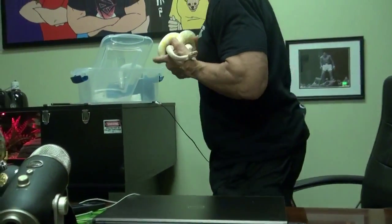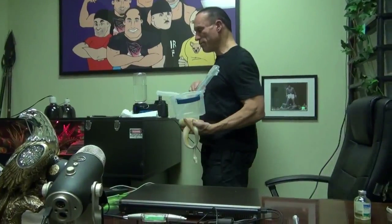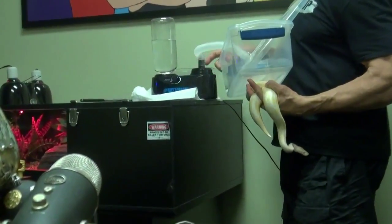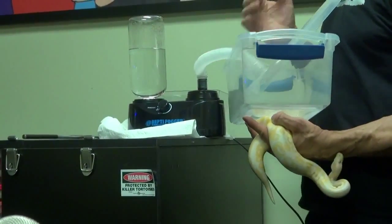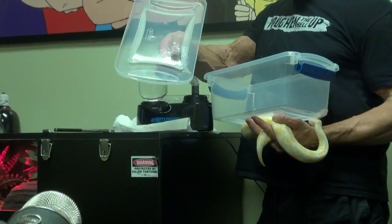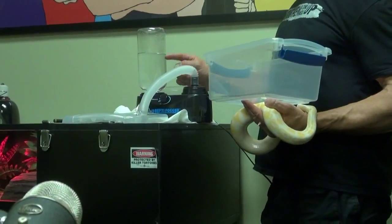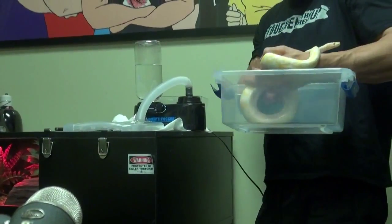All right, now that she's got her antibiotics going through her, we're going to put her in this little contraption I set up here. Let me see if Amanda can get that. First of all, let me show you what I got here. I have a Reptifogger from ZooMed. This is usually used for tree frogs that need to be kept moist. It shoots fog out of it. What I did was, I cut a hole in the top of this Tupperware top, and I put the fogger tube in there. So the water in here, when it turns to fog, will be pushed through the top and go into this tub where I'm going to put the snake.